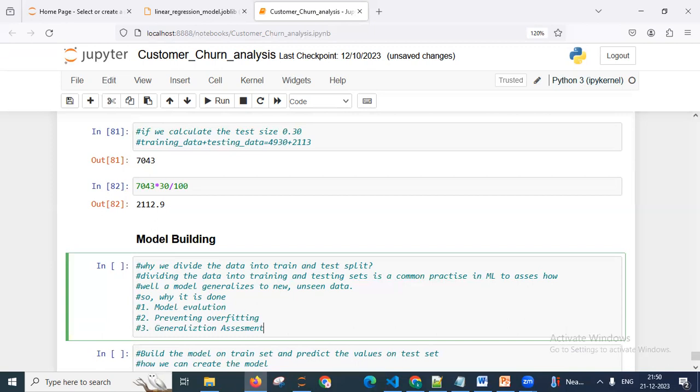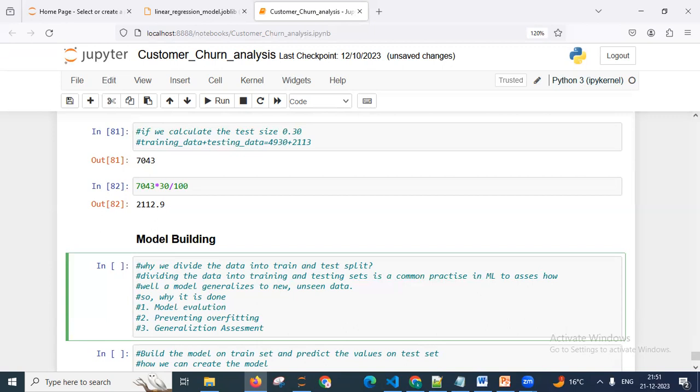Every time this concept of unseen data is coming. The testing set simulates that scenario, and it allows you to measure how well the model generalizes beyond the training data, how accurately your model provides predictions on unseen data. That is the reason we have to provide it.